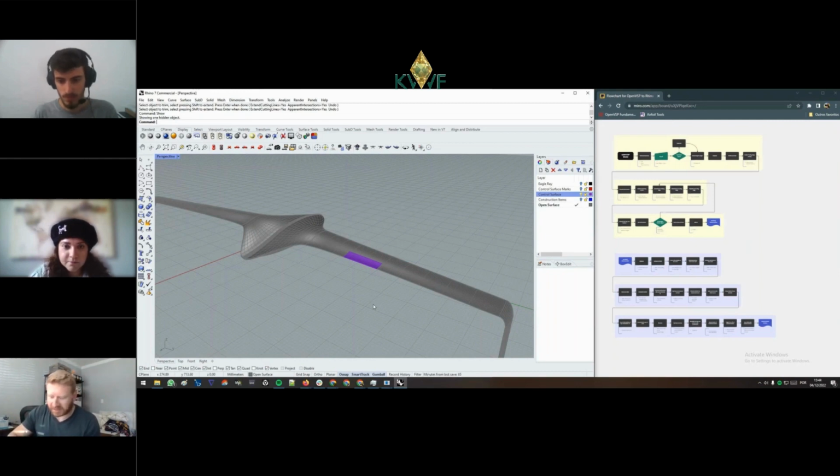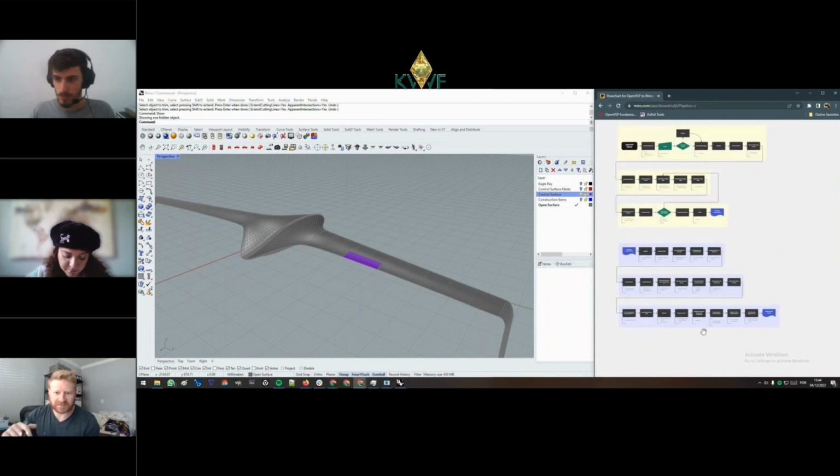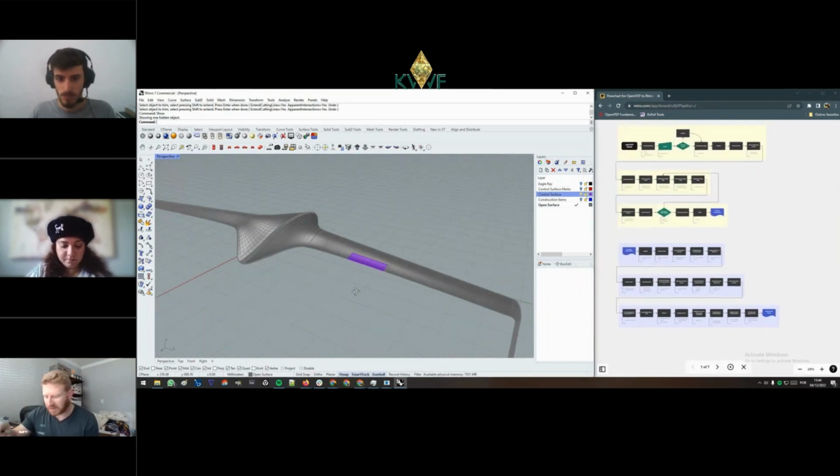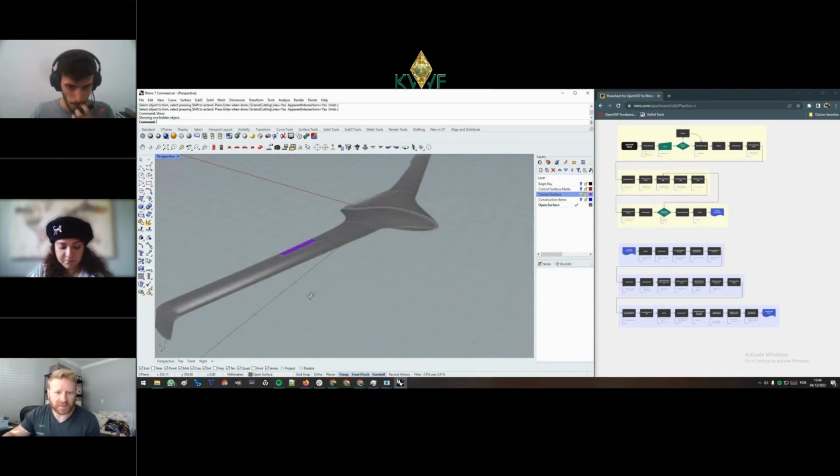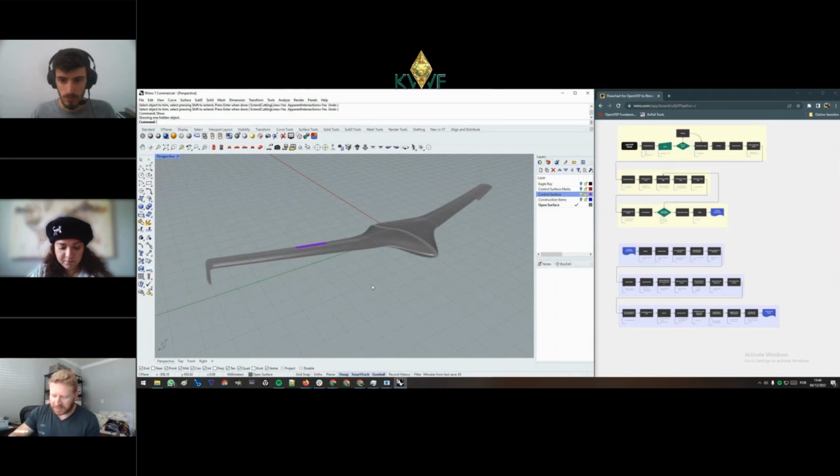So I think that you've really captured a lot of the design intent for the control surfaces and the intersection. A lot of the process here, at least the second half of it, was isolated for Rhino development of the CAD and everything. So my questions have more to do with the OpenVSP side.